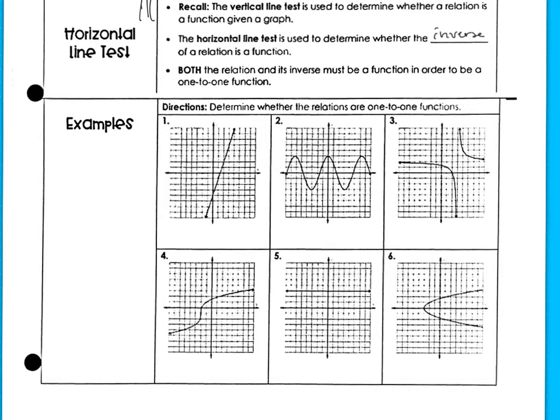So let's just go through some of these. So we have to test the vertical line, and we have to test the horizontal line. So horizontal line test, yes, that passes. Vertical line test, yes. So this one is a function, yes. This is one-to-one. So remember, the vertical line test tests that particular graph, so this particular graph is a function. But if we do the horizontal line test, its inverse is not. So this means it's not one-to-one.